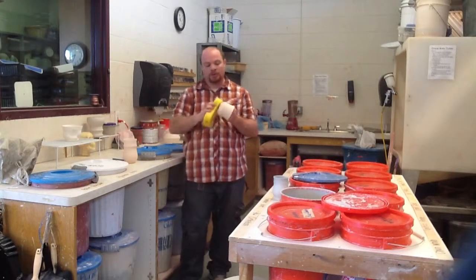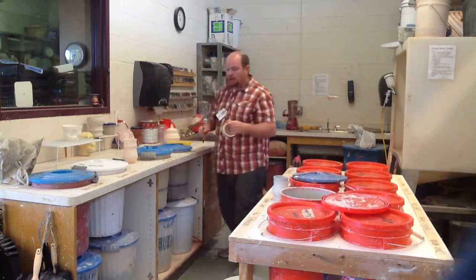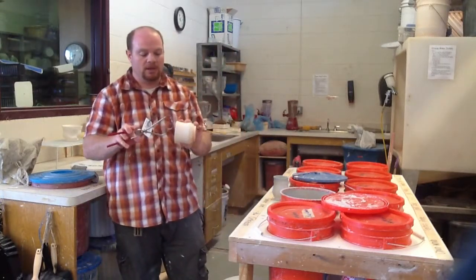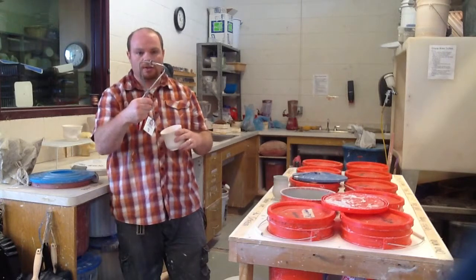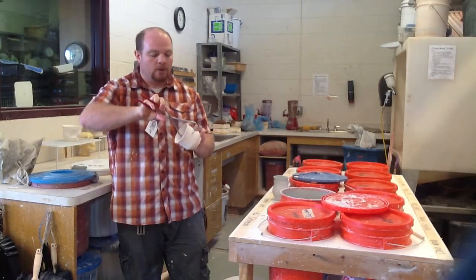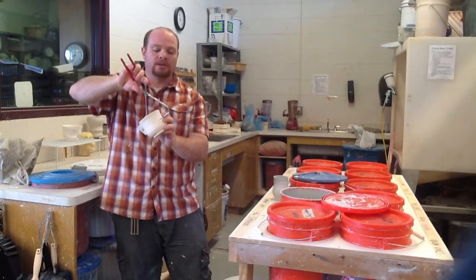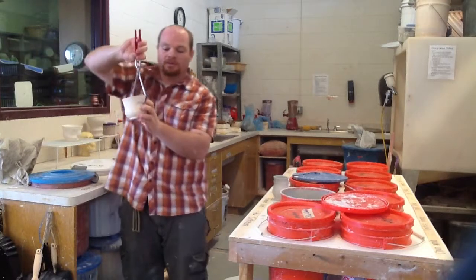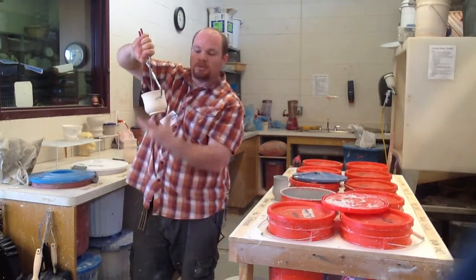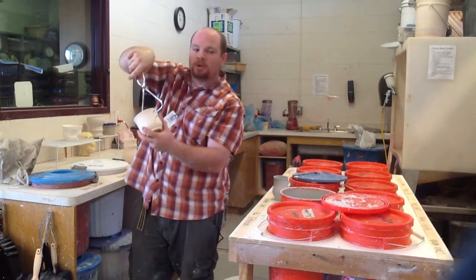So again, I'm going to wipe that bottom and dip this. This time I'm going to use tongs, which is an alternative method. These tongs, the tips don't line up. If you press too hard, you can break right through the side of your pot. So you want to have the vertical part on the inside of a curve and the horizontal on the outside of a curve, so that it's matching the shape of the pot. If you do that reverse, that's putting extra pressure on those points, more likely to break through.